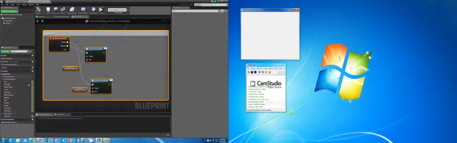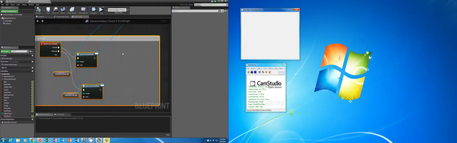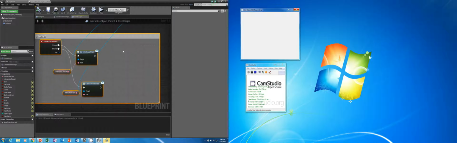So, let's see here. How do we want to do this? Okay, so we're setting the interaction text. This has been a couple days since I did this.